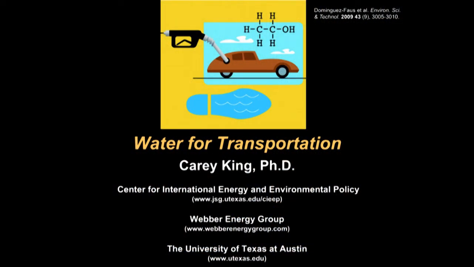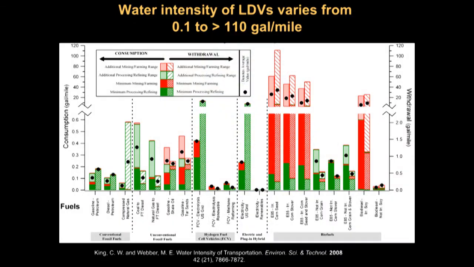Today we'll be talking about the water requirements for transportation in the light-duty vehicle sector. In this first slide, I'll discuss the amount of water required to drive a car on different fuels. The units for displaying the results are gallons of water per mile traveled. This provides a common framework for understanding the water quantity impact of different technologies and resources, and describes the results in a way that is understandable to the consumer.